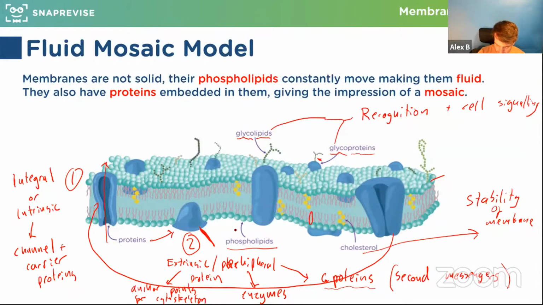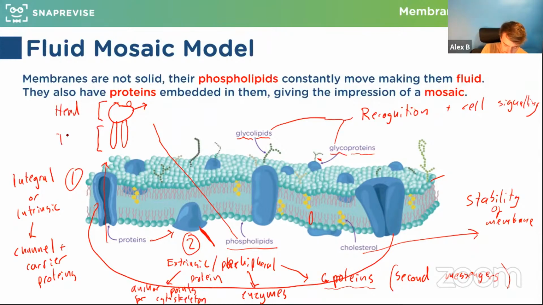So I guess the final thing we haven't talked about yet are the phospholipids. These are the major constituent of the membrane. They look a little bit like two-legged squids. What's the name of this molecule that forms the top part? Anybody remember? Yeah, it's a phosphate head. So there's a few different things we could talk about here. This is the head, and this is the tail part.